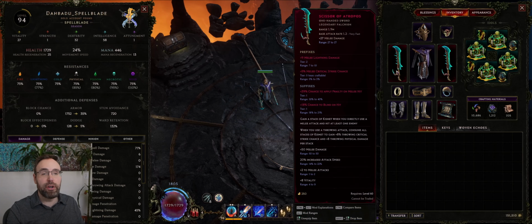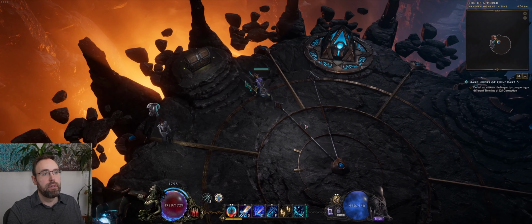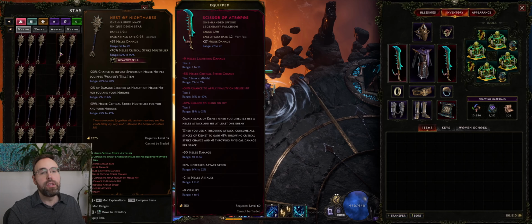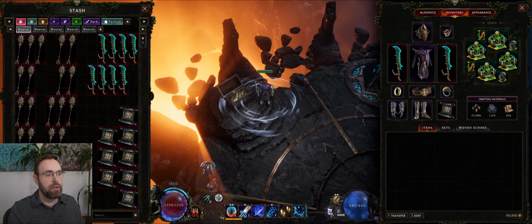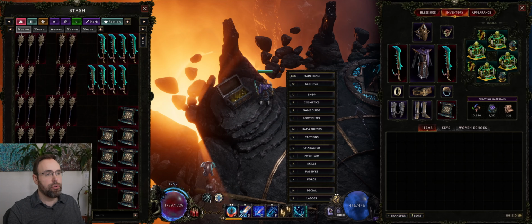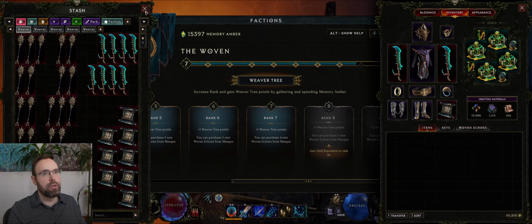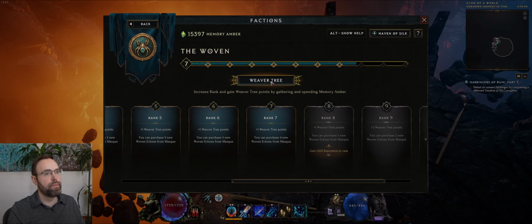Now, I'm trying to target farm certain weapons in this game for this build because they can be quite powerful. And one of those is the Scissors of Atropos, and the other one is the Nest of Nightmares. And you can target farm these items by having a certain Weaver Tree spec. So what you can do here is you go to your factions, and you go to your Weaver Tree, and I'll just close this stuff down here.